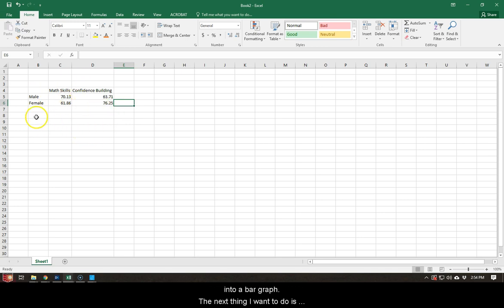The next thing I want to do is just arrange my standard errors in the same 2x2 arrangement. And how I indicate that here in this Excel file is by just putting standard error or some marker to indicate that the number I put here corresponds to this mean, the error I put here corresponds to this mean, what I put in this cell here corresponds to that mean, and what I put here corresponds to that mean.